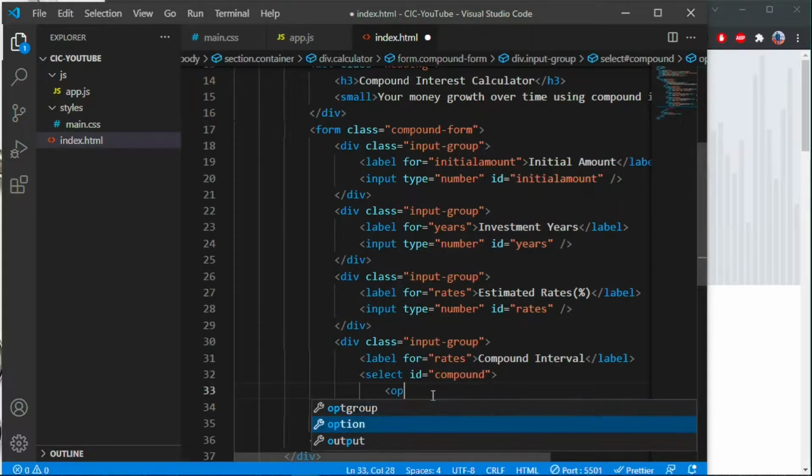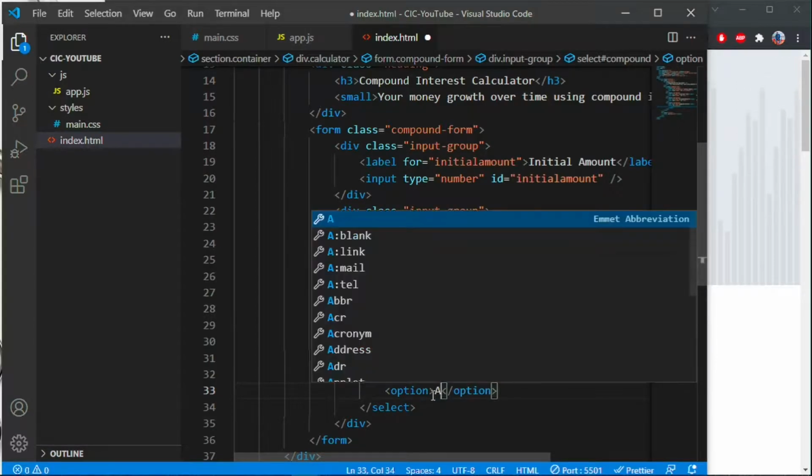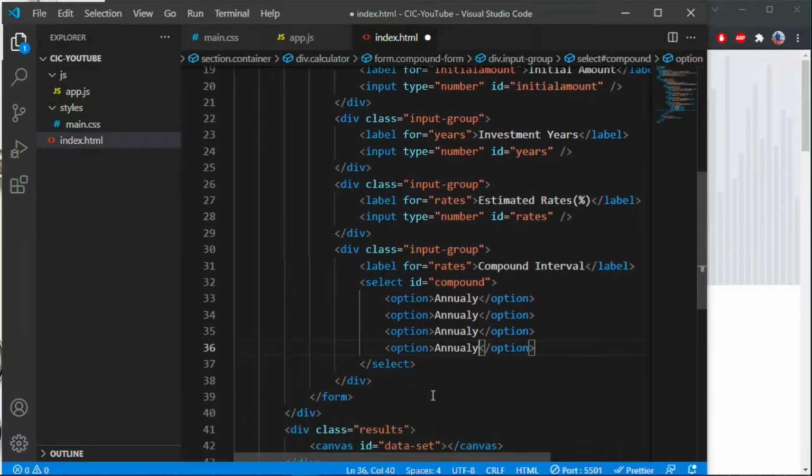So the first one is annually. The shortcut to creating this: you press Shift Alt and then the arrow down. It's gonna copy whatever line you are on. So here we had annually. We can have quarterly, semi annually, and we can also have monthly.